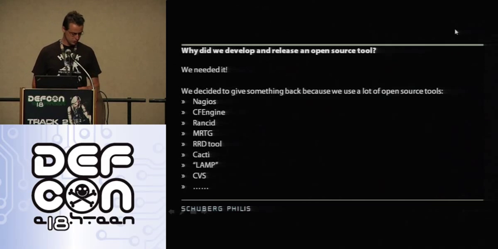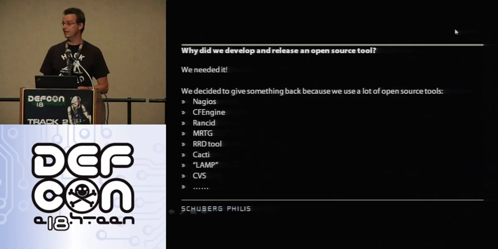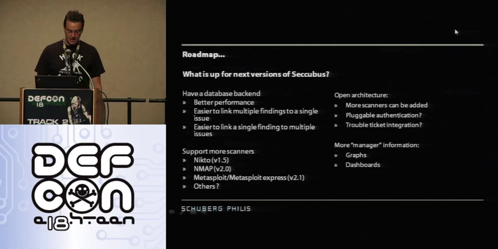So why did we choose to release the tool as open source? Well, it was because we needed it. First of all, we built it just to make our own lives easier, and then we decided, okay, we use a lot of open source software, let's give something back to the community. So it's GPL version 2 if you want to use it.